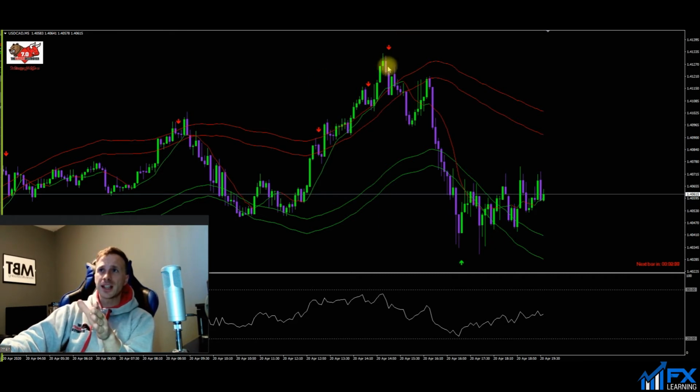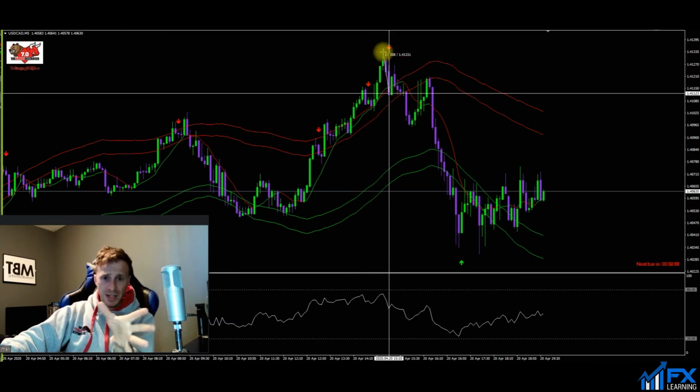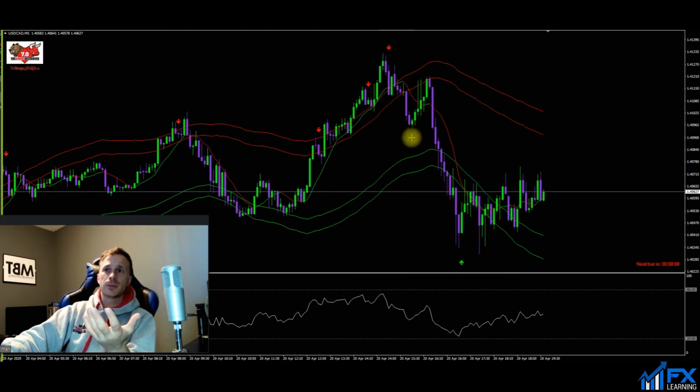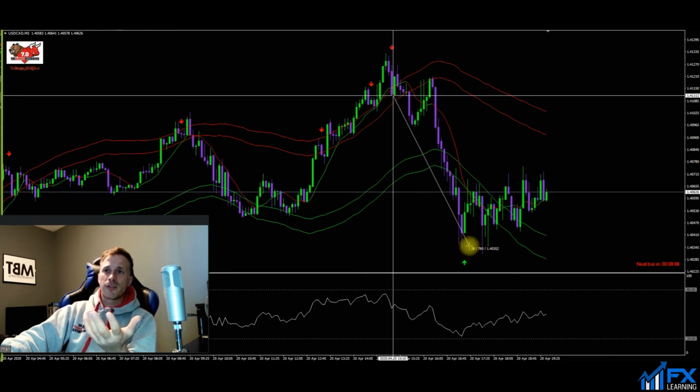So we had 3 setups at the top here. Again, I took all of these live. I had obviously a 10 pip stop loss here. This closed in at 5 pips. I mean, this particular trade, if you held it, if you had a stop loss above the high here of around 22 pips, you could have got easily, when it decides it's going to work, around a 75 pip win.